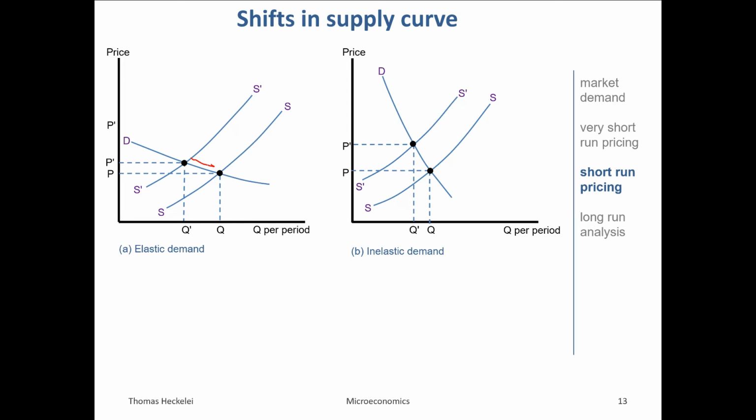Now, back to the example with bread. Due to, for example, scarcity of wheat because of bad weather, a certain country faces a really bad harvest and they don't have wheat to reproduce bread anymore. And bread is the main staple food. So the supply could shift inwards, meaning supply is less at every price, then price will increase a lot. Why? The quantity demanded is relatively fixed at a certain point because people need a certain amount to survive. And that's inelastic demand. Remember we talked about the Engel curve for food. That's the case, right?